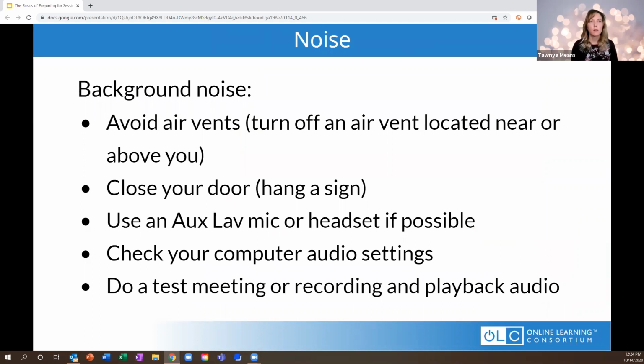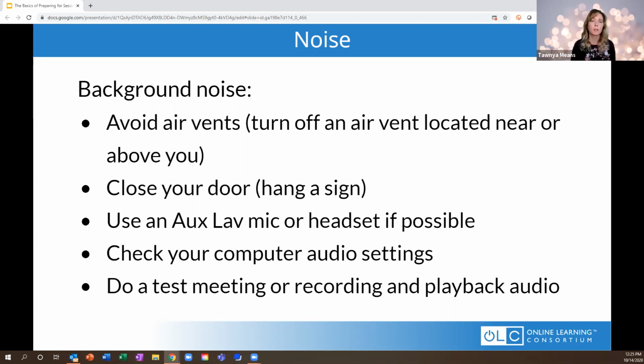Now, noise is often something that you don't necessarily consider, because if you're in the environment and you hear the noise all the time, it doesn't really register to you. But if you're using a really good quality microphone, it may or may not pick up that sound. So I would suggest that you do a practice recording and then play back that recording so that you can hear what kinds of ambient noises there are in the environment. Sometimes you can set the settings of the microphone so that they weed out that ambient noise, or you may need to turn off a fan or turn off a vent or move to a different area in order to be able to get that noise eliminated.